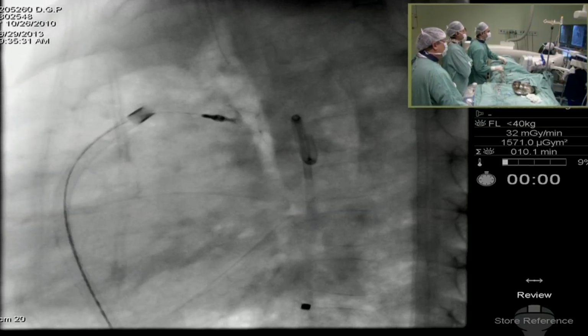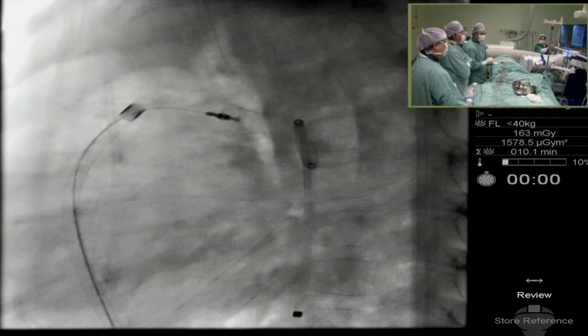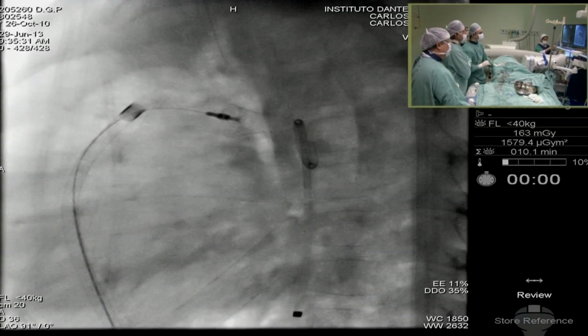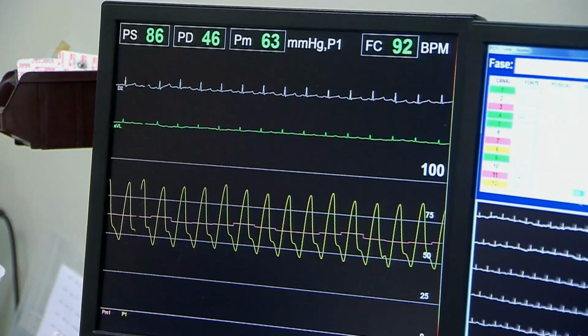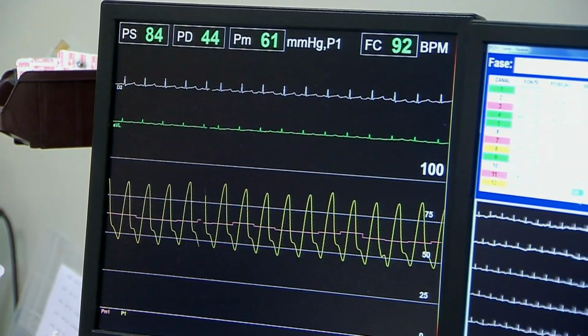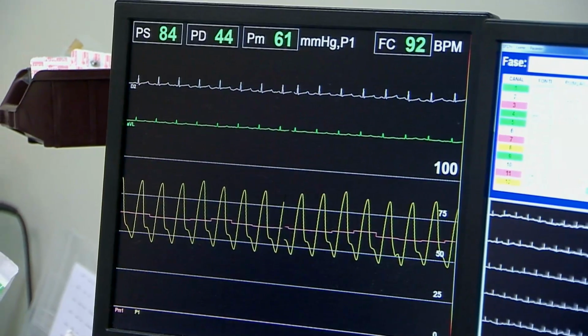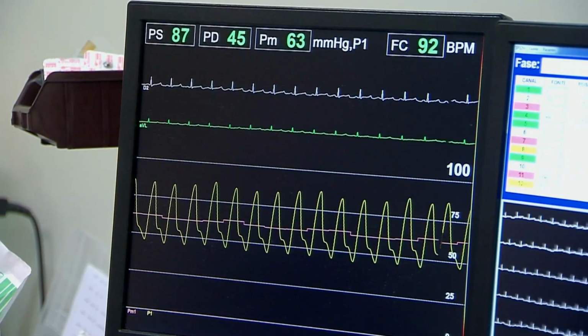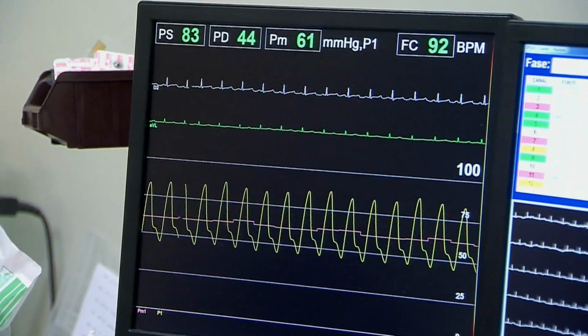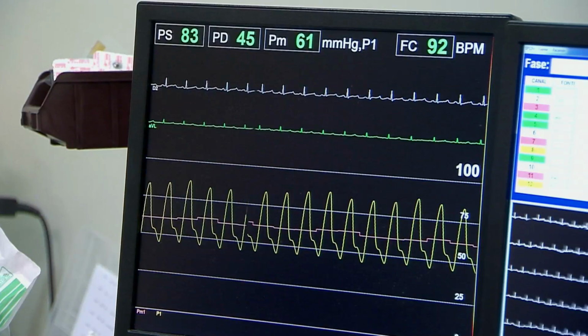Let me tell you something, Shaq. That's my impression. We have lots of experience with the Occlutech device with ASD closure, right? And the left disc, when we start, is a little bit bulkier than the Amplatzer and the Cera device because it does not have the central pin, right? So this PDA device does not have the central pin either.